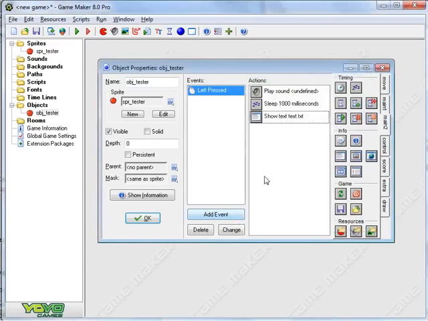So okay, object, something happens when it's button pressed. These are the three things that happen. So all of these are okay, except this one says look at text.txt, which we don't have, we have to create that. And this one says play sound, we don't have a sound yet, we have to create a sound.